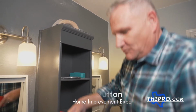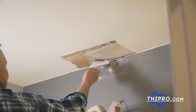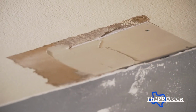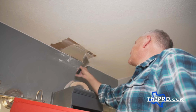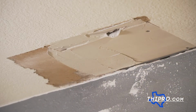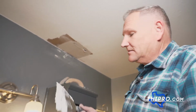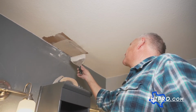And mud is nothing more than sheetrock compound, joint compound, whatever you want to call it. We're going to first cover all the joints. Now, one thing to keep in mind when you're messing with sheetrock mud is you want to keep it clean. If you start getting too much even dust into it, it'll build together and create a big problem for you.